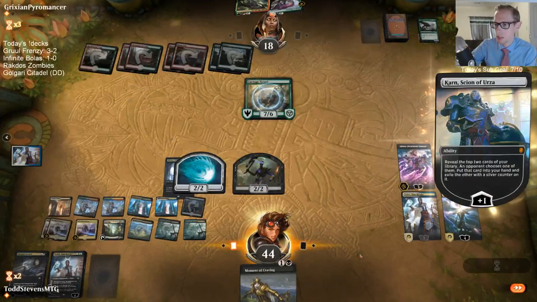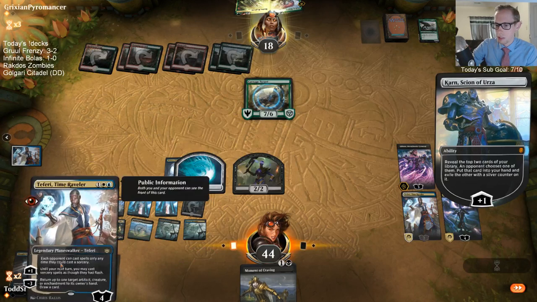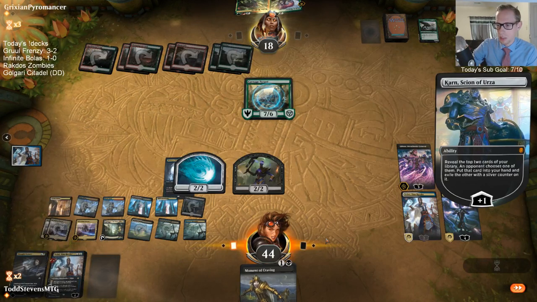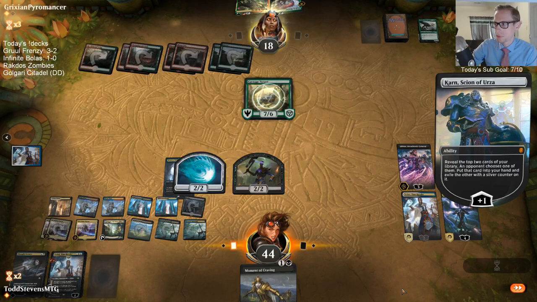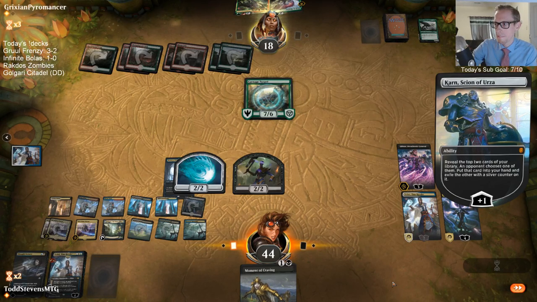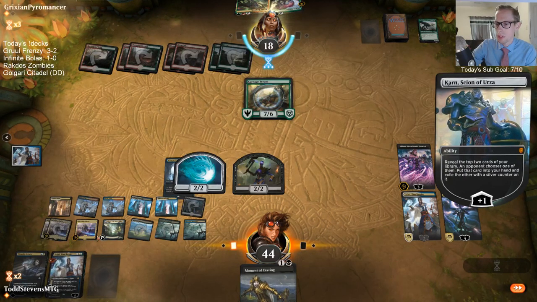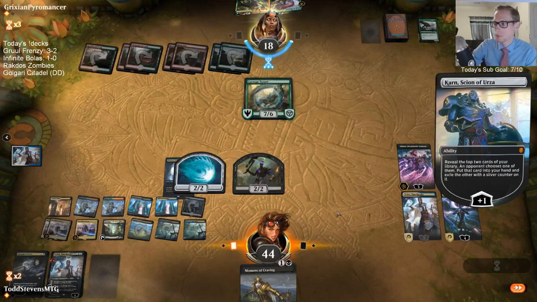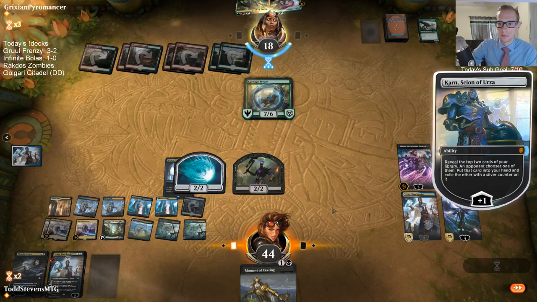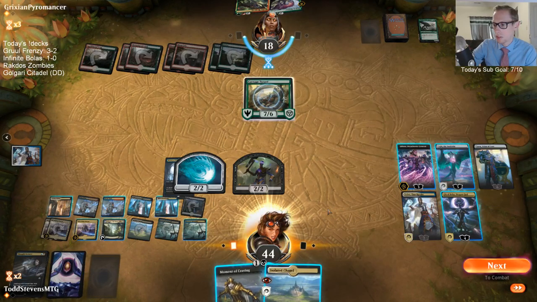Actually, let's put that under the Karn. Again, you may regret that choice. I guess I only have 24 cards in deck. It's not a lot. Maybe I need to start minus two-ing this Karn. I don't even know what the two cards are. What is it? It's Time Raveler and Chapel. Yeah, I guess I'll just start making some Karnstructs.